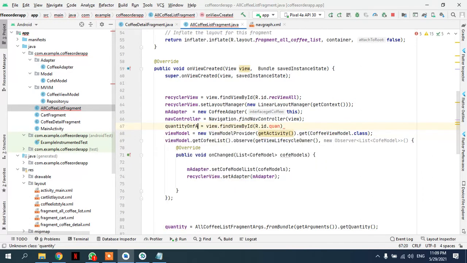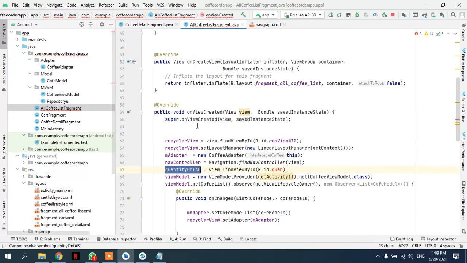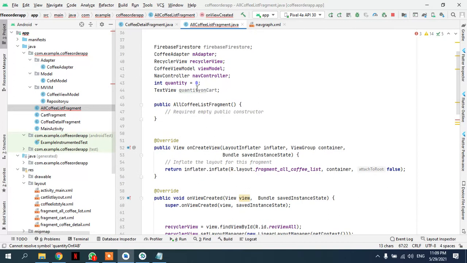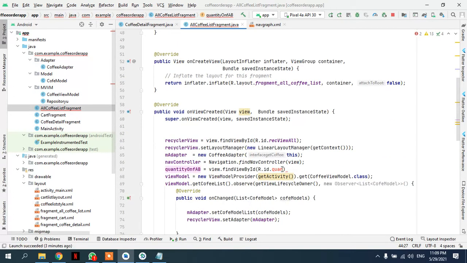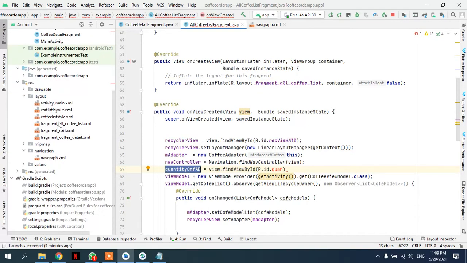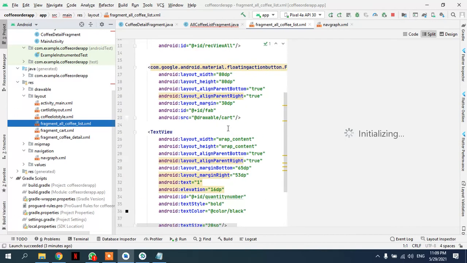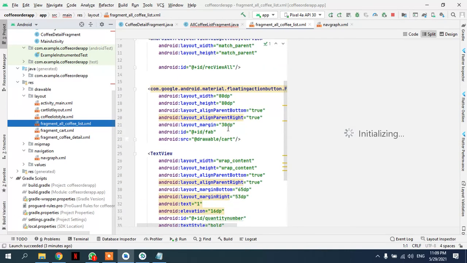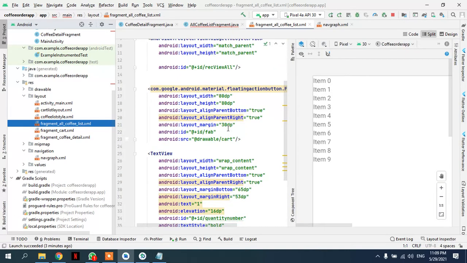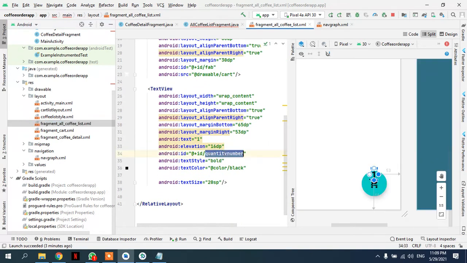Quantity on fab. So let's just name that to all coffee. And I guess I have given this on the wrong, oh no, I gave this at the right place. And we'll just call it quantity on the fab.